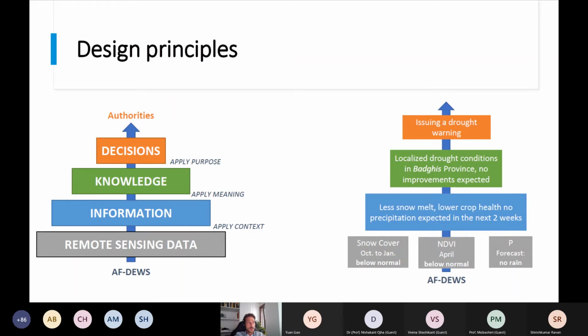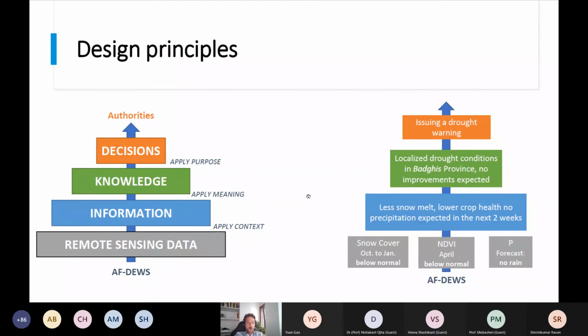We have been able to do this thanks to the IWMI support by adding layers to the pure, let's say, satellite-based information on NDVI or other indices. We added layers such as type of agriculture, whether it is rain-fed or irrigated, the land cover, information on people's livelihood, people density, and other socioeconomic factors. And this, merged all together, really allows the authorities to take prompt decisions.